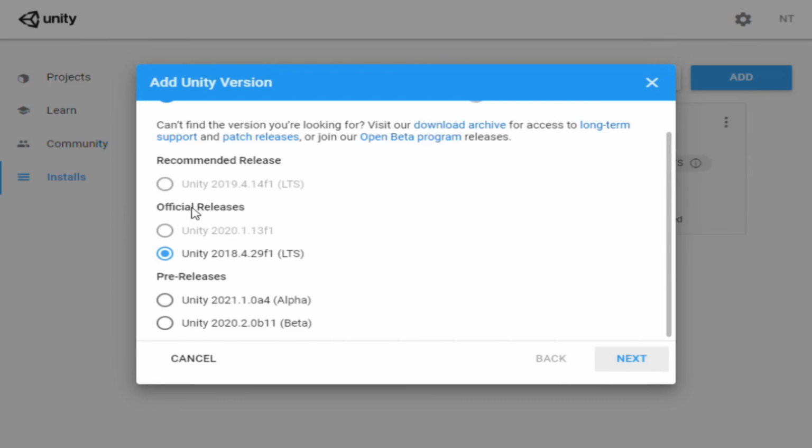For the most part, the Unity versions haven't really changed for the past 5 years. At least for what we're going to be doing, it's going to be basically the same, and probably for the next few years, the UI and stuff is all going to be very similar. So just click that version. You're going to want to click next, and you can have these checked if you want to. I think by default they're checked.